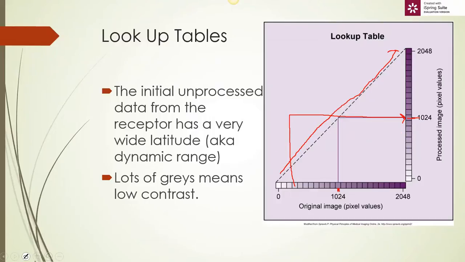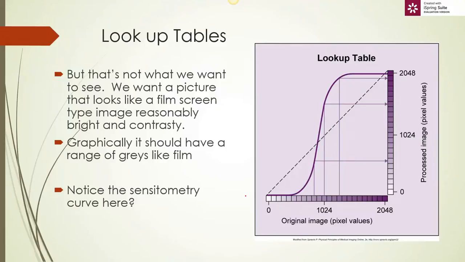Now here's the other thing, let me clear this out. This gets back to the whole question of the sensitometry curve. This is what's actually potentially available, all of these grays. But we can't see them anyway. When we talked about it, you could see about 50. So we really don't have any use for a dynamic range that has hundreds or thousands of grays. We want to see a subset of this. We don't want to see low contrast because we can't necessarily discriminate between them. So we're going to only pull a certain amount of the data out and display that.